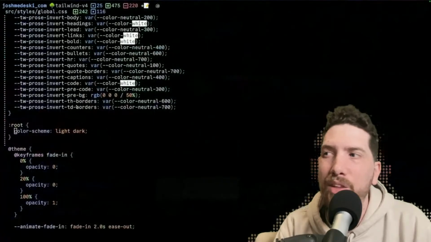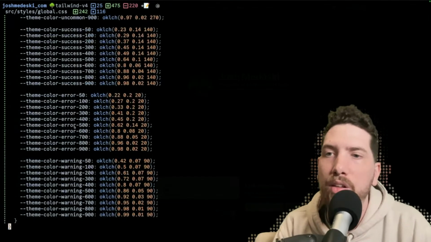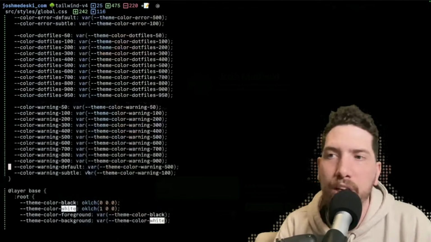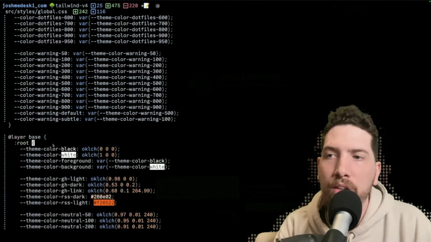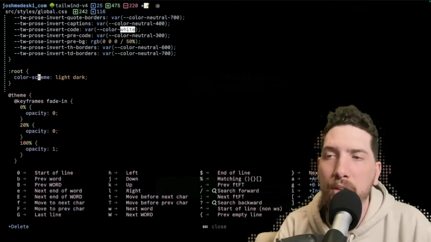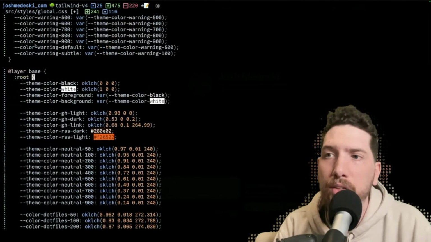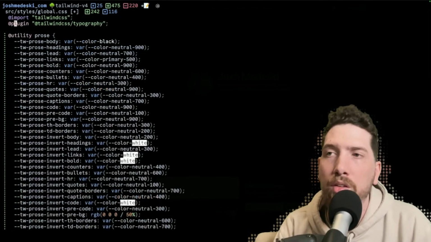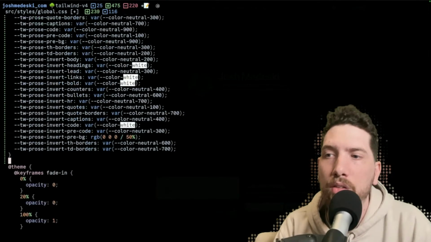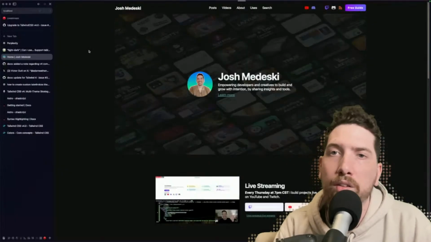I don't think I want to throw in a whole new variable here because I don't actually know what that does or how it fully works. That's just my first instinct here. Maybe I put it down here in root, base, root.